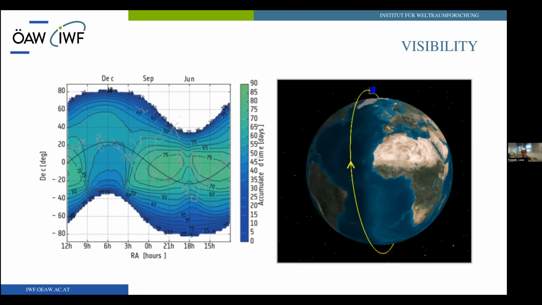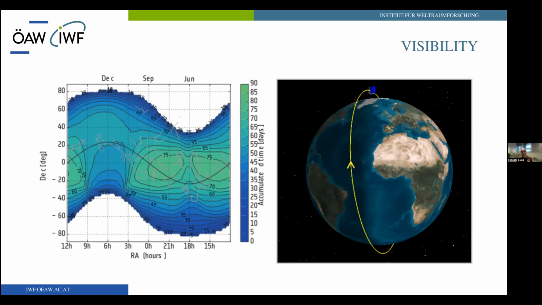It took a while until we figured it out, simply because, you remember I showed you that the orbit of CHEOPS around the Earth is not exactly polar, it is slightly inclined, and that angle of inclination hadn't been fixed for a while. It took a while to be fixed, and that essentially drove the Kepler field out of the visibility map of CHEOPS.